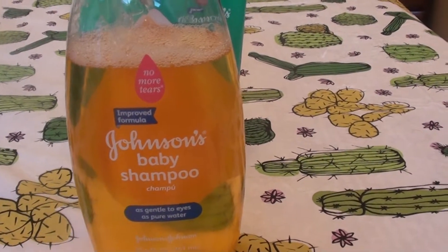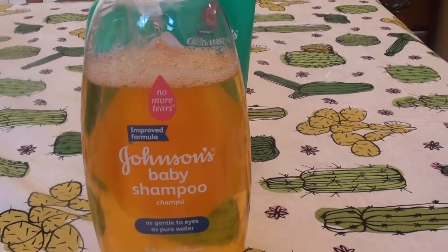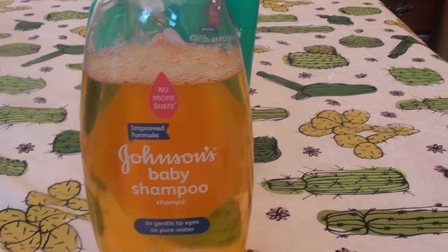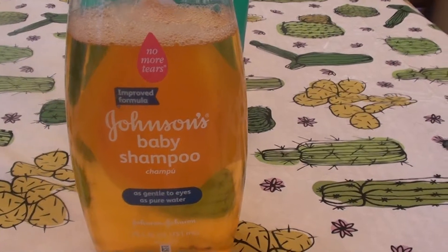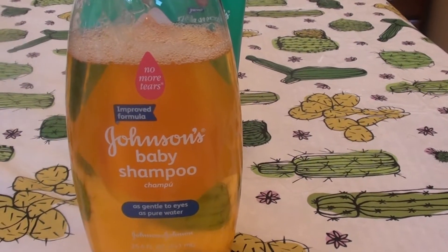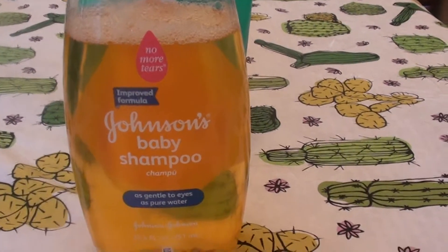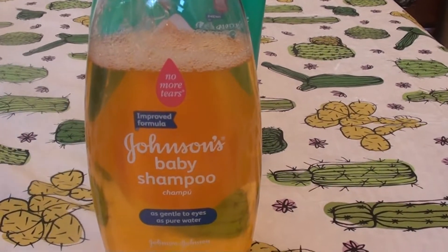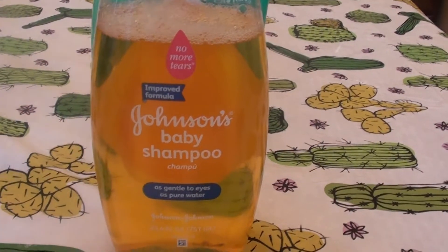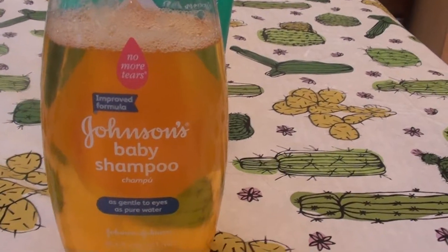This is quick, easy to use, and convenient. It's that non-tearing formula, so it doesn't really burn your eyes. Scrub up your eyelids with this — even if it gets in your eyes, it's not going to burn that much because it is a non-tearing formula. I've been talking so much over the last few months about my eyes and trying a lot of remedies and methods. That's the top use of this product.